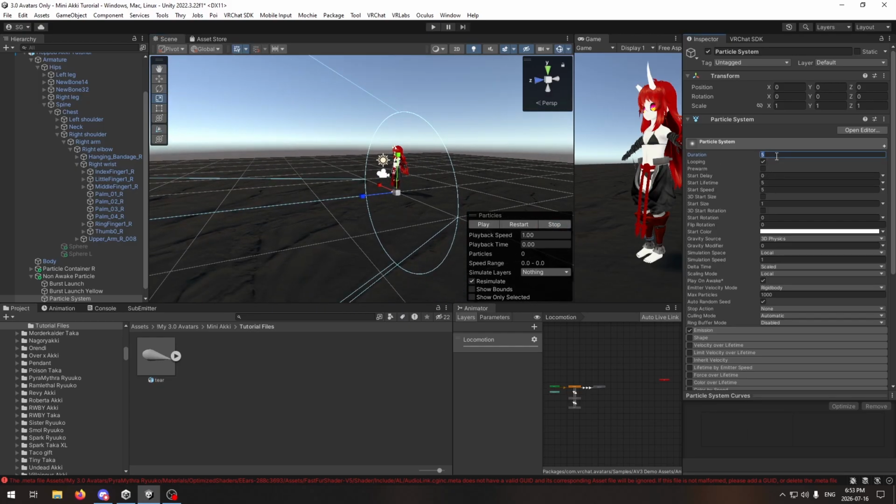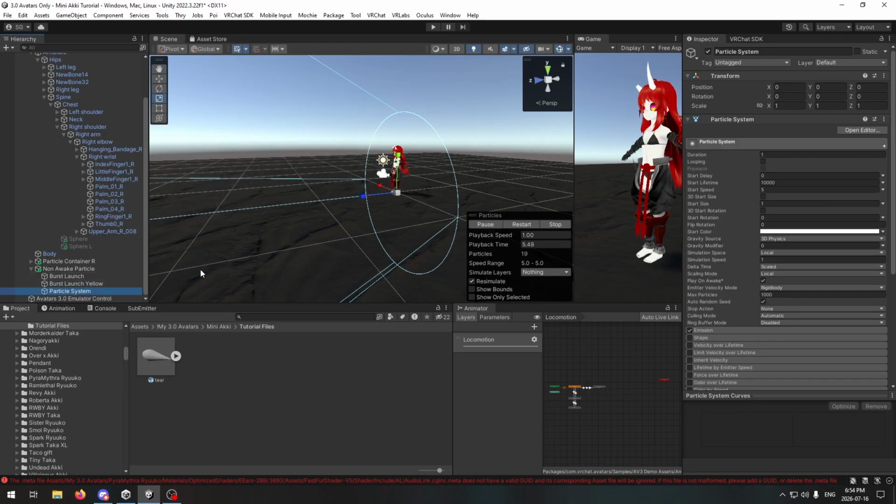But for the duration, what we're going to set out is going to be a small duration for the system itself, but a very long lifetime for the particle, and it's not going to be looping. So the particle system could be 1 second, it's completely fine. Start lifetime, I think I have mine at 10,000. These are seconds, so it's definitely going to be flying for a long time, and we're going to manually kill it by making a collider for it.